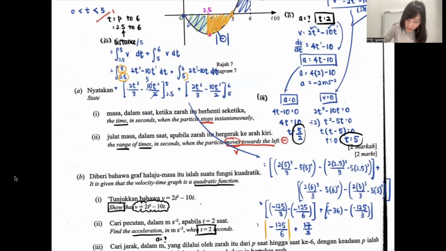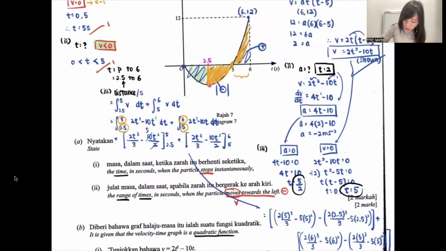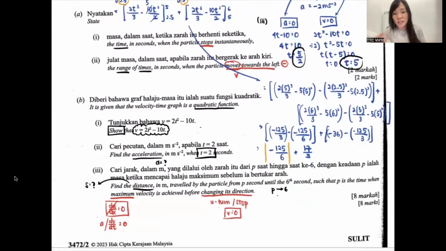And then from 5 second to 6 second, you are actually on top based on your area. So your area should be positive. That's why that one is positive. So remember to add a modulus. Can suddenly add halfway, no worries, okay? So now combine them together. Are you guys getting the answer? 53 over 2, or you can write decimal also, 26.5 meter.